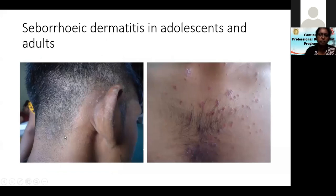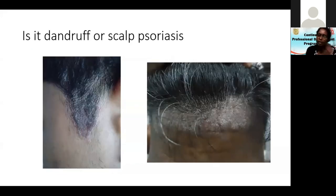In adolescents and adults, seborrheic dermatitis can affect the scalp, chest, and other areas. The key question is: dandruff or psoriasis? In dandruff, scalp lesions are confined within the hairline. In psoriasis, it comes out beyond the hairline. If you remove the scales in dandruff, you get oozing serous fluid; in psoriasis, you get bleeding. In psoriasis, there are somewhat well-defined plaques. In seborrheic dermatitis, the patient describes it as acne on the scalp or papules or general scalp scaling, which is not very well-defined.